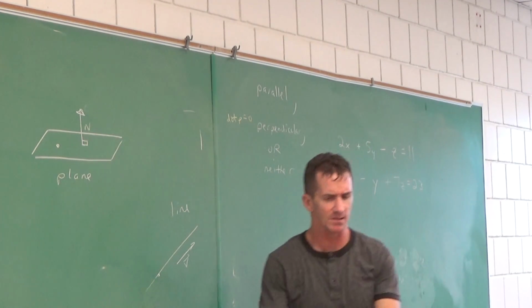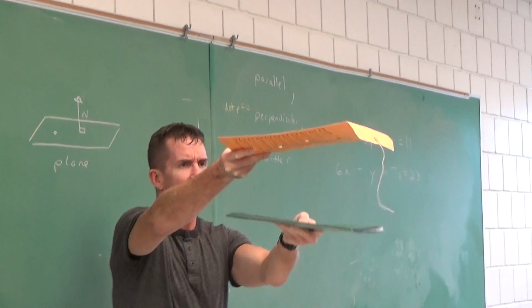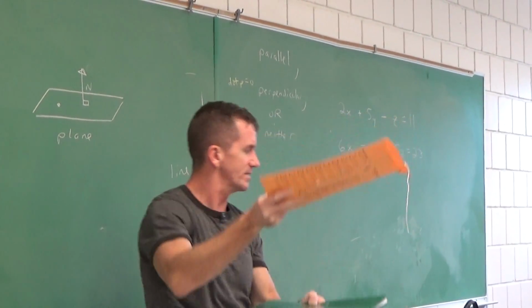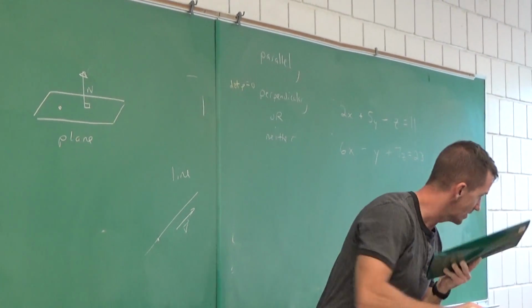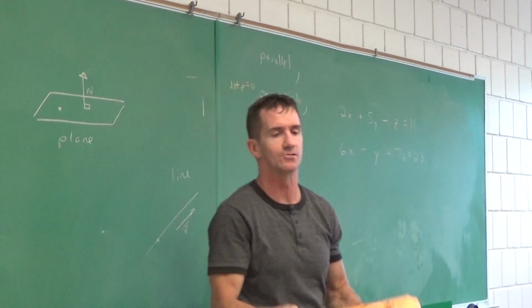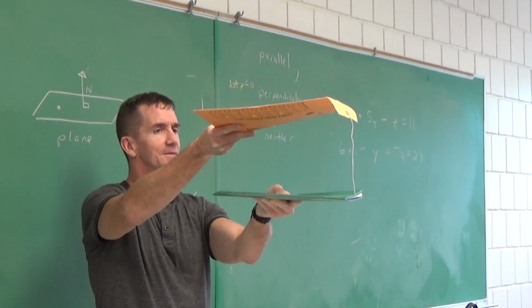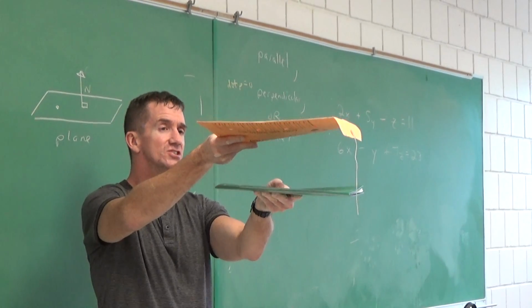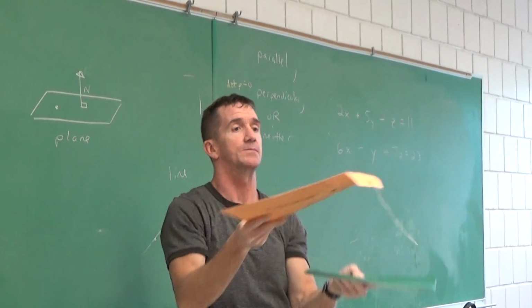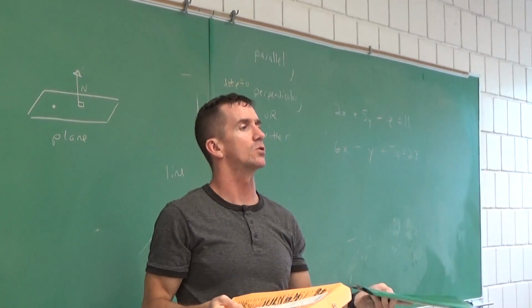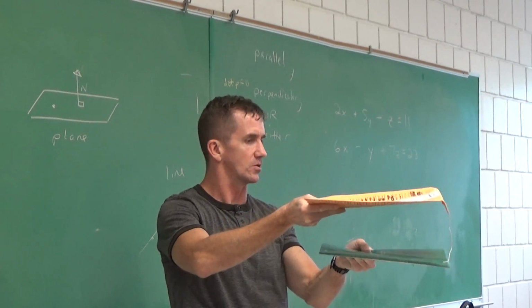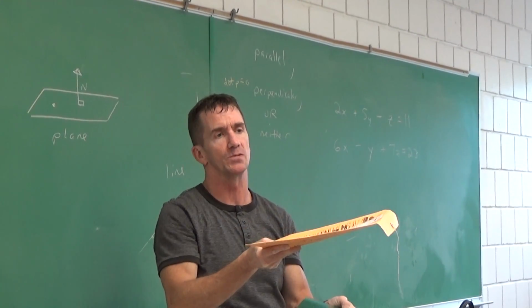How are we going to know if they're parallel? Because parallel planes, everyone, just go like this, right? You go, what's going on with these? That just means the normal vectors are running in the same direction. Do you agree? That means each one of those vectors that are normal to the planes has to be a scalar multiple of the other.